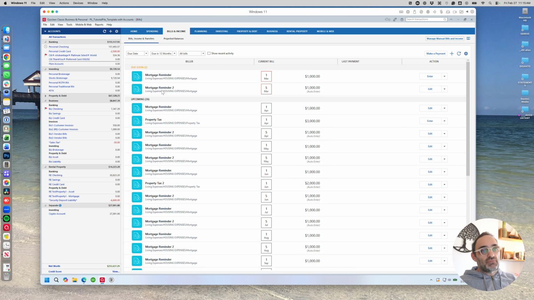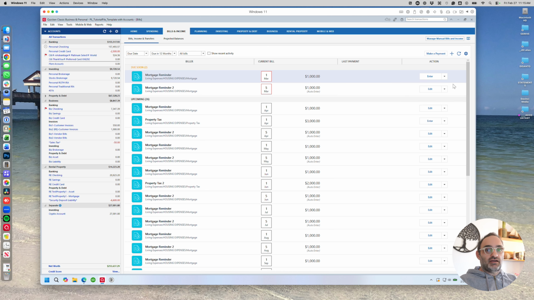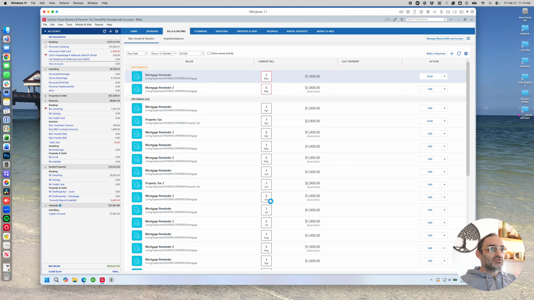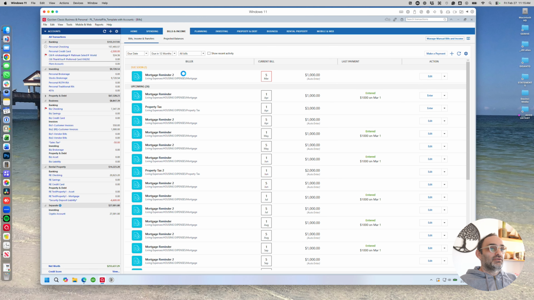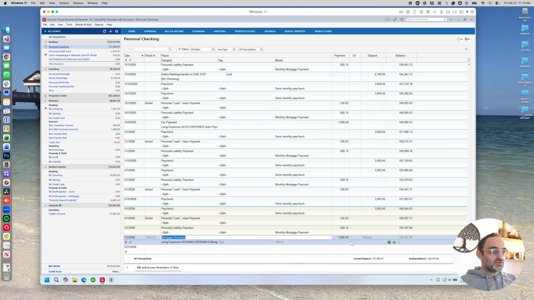I feel like the reminder might be something that happens every month, and you could have it throw up an alert, and you hit this enter button, which will put it into the register yourself, or you can set it up to enter into the register automatically. Let's actually hit this enter into the register. It's basically going to take everything I put in here, and it's going to give me an option to enter this transaction. This reminder is going to go away, and if I go over here, we're going to see that transaction in the register in the future.